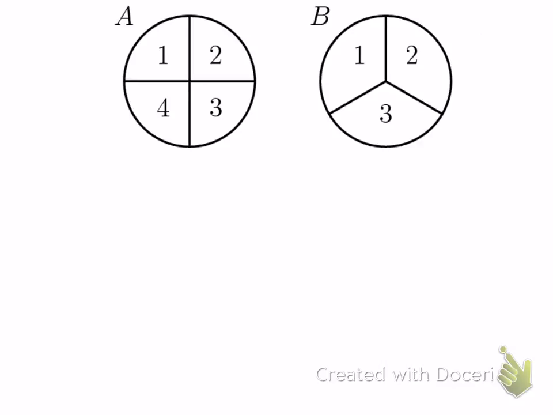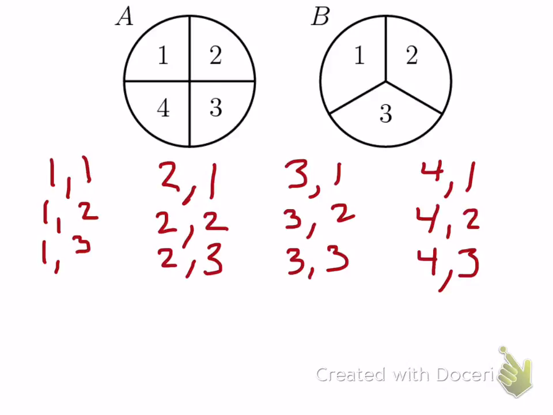Now, in this slide, we're going to organize the outcomes using an organized list. So basically what we're doing here is we are skipping the tree diagram and we are just listing the outcomes. So for spinner A, I could get a 1, and then I look at spinner B and I could also get a 1. I'm sticking with 1 in spinner A, and I'm going to do all the possible outcomes matched up with spinner 2. So I get a 1 and a 1, a 1 and a 2, a 1 and a 3. Now I have to do this for the rest of the outcomes in spinner A.